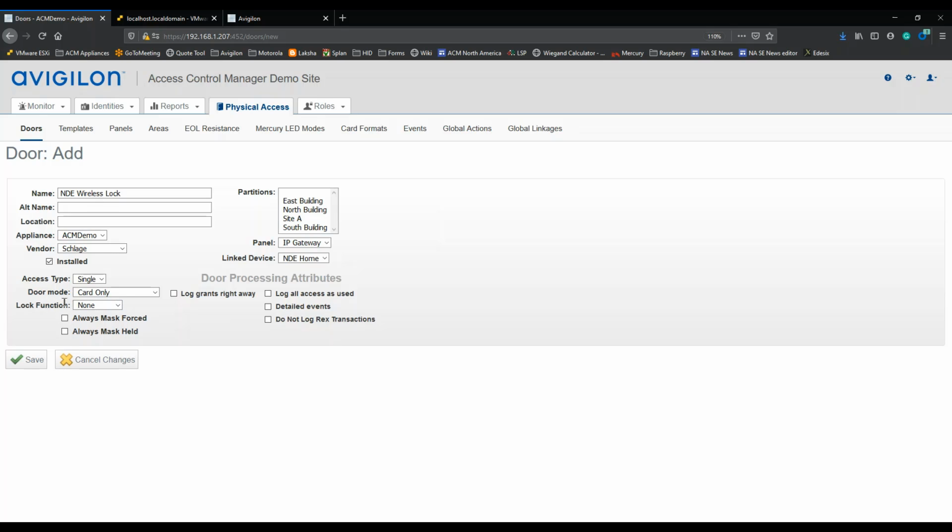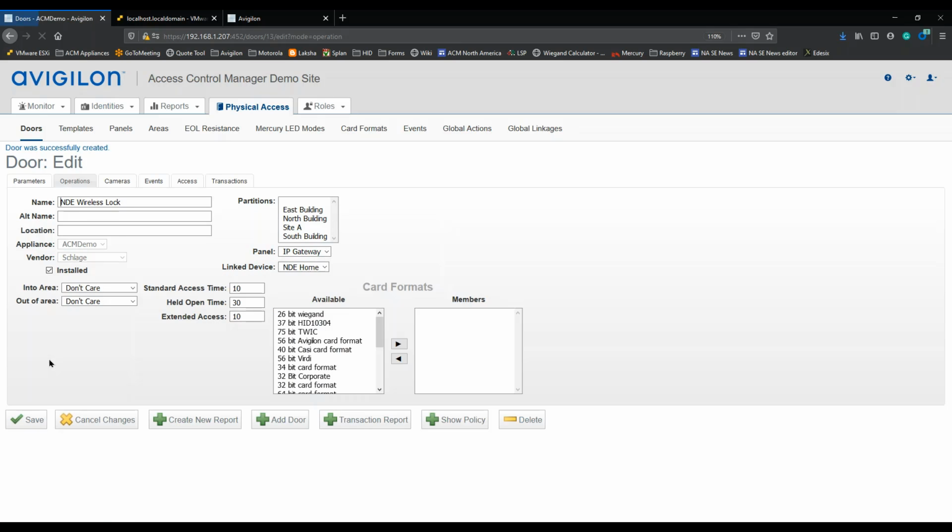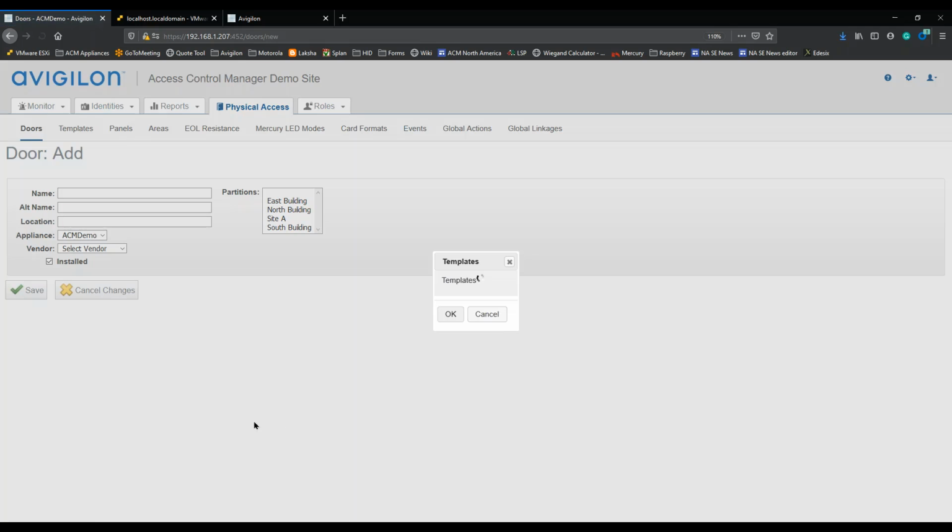Functions are right over here, so if you need to enter any functions or any other details, you can go ahead and enter them in here. I'm going to go ahead and just click details, hit save, and this will go and create a door. Add the card formats you want. In this case, I'm just going to use a typical card format, time, all that. I'm going to keep it the way it is, hit save, and I'm basically done. Now the wireless lock is there. Then next, I can either add the next door in here or go back to the panel, look for that. So I'm just going to go ahead and add it directly from here.